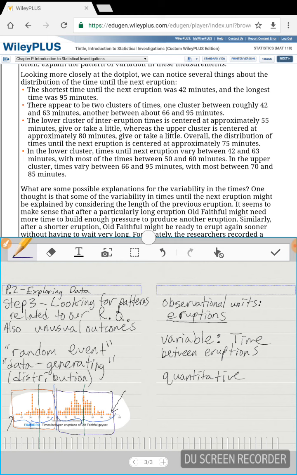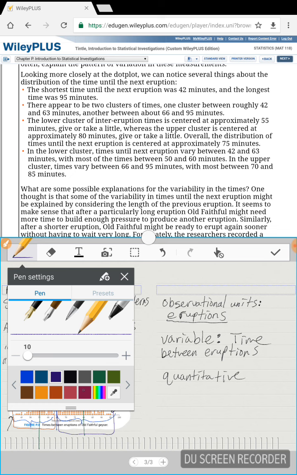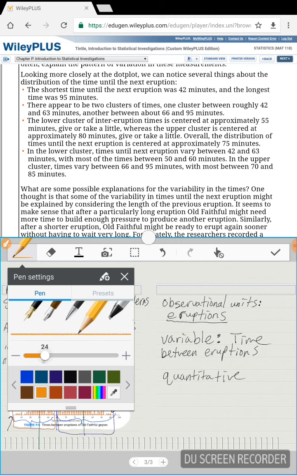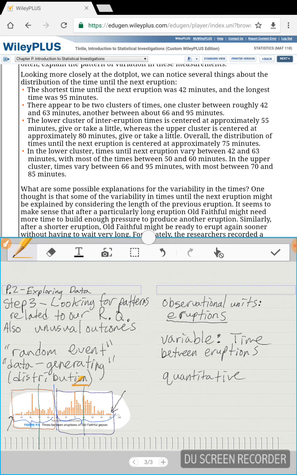So it continues to talk about the overall distribution being centered around 75 minutes. So there's a lot more dots in this second group to the right. So then, to me, that says that the overall distribution, I'll make this a little bit thicker, nice, is at about 75 minutes. And that's a little tougher to see, and we'll figure out a numbers way to figure that out for ourselves.